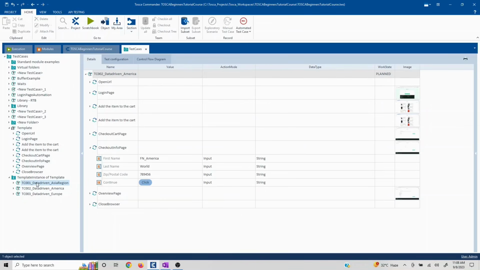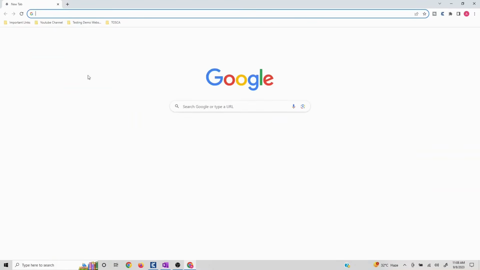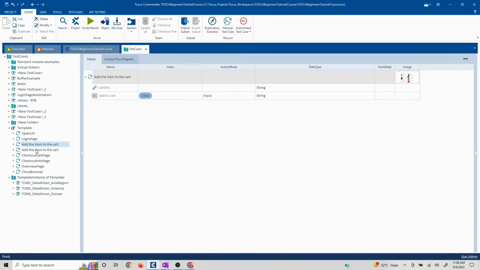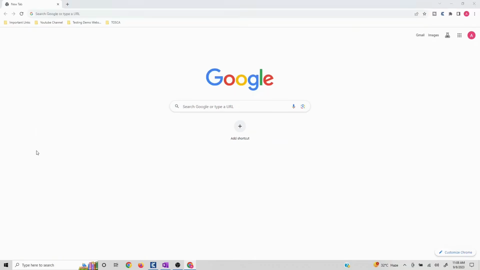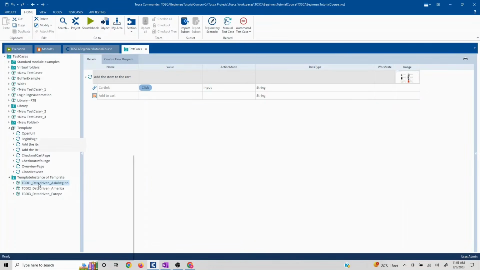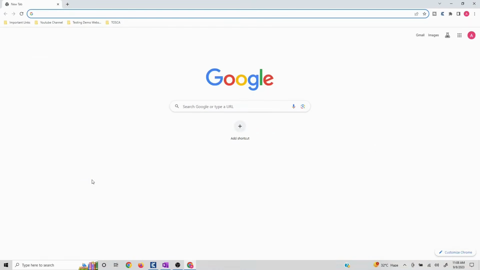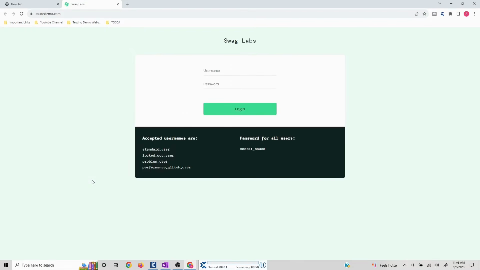Now wherever I want to run this, I can use these test cases. There should be a lot of different wait times, because we have not considered that the script could fail because of script lag or those issues, but we'll take a look. I'll run this test case, we'll see how it performs, and we'll fix any issues. So it has launched the URL, it is going to enter the username and password.